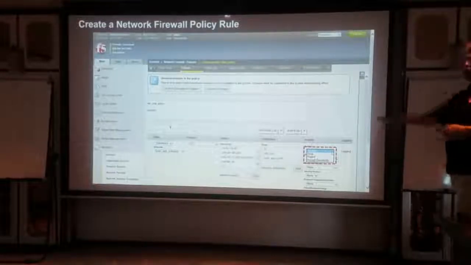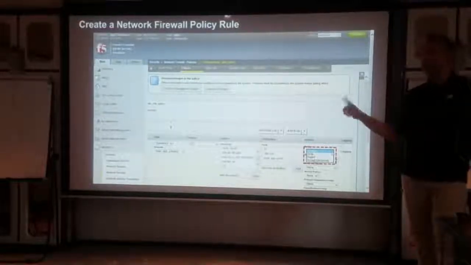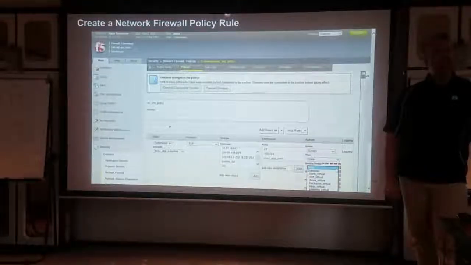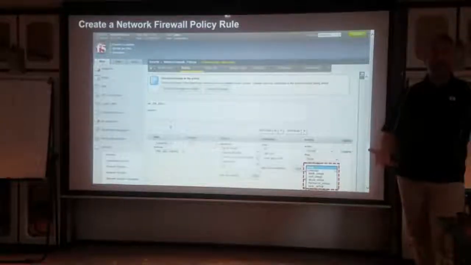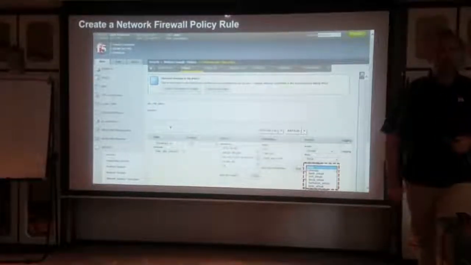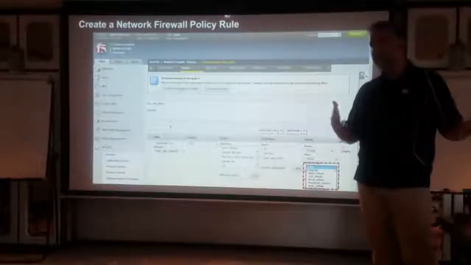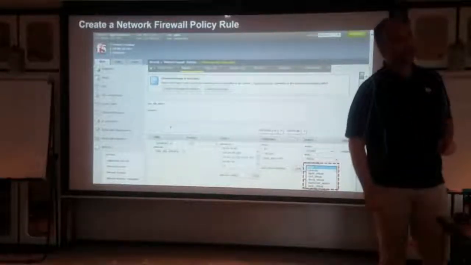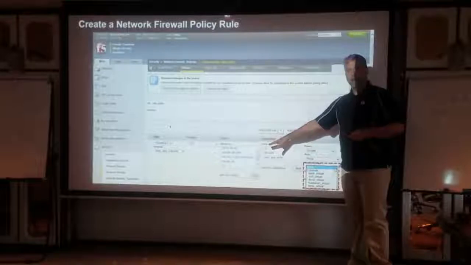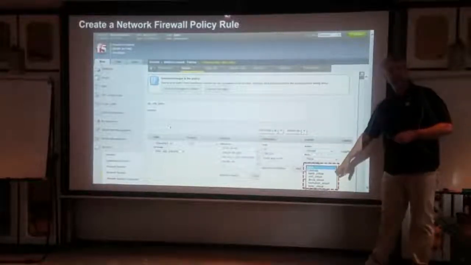Then we have our actions: accept, reject, drop. We've already talked about those. You'll see an additional action here, a little odd, accept decisively. We're going to talk about that in just a couple of minutes. Another fairly new feature that we added, I don't have a lot of great use cases for it because this is one of those features, quite honestly, that just suddenly appeared in the product and I never saw any real explanation of why. I understand how to use it, I'm just not really sure maybe a customer wanted this feature. The idea here though is if somebody matches this rule, I could then just direct them to a different virtual server.